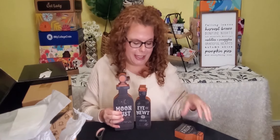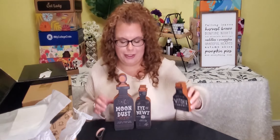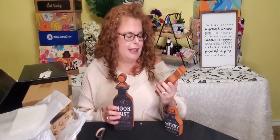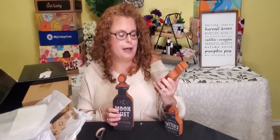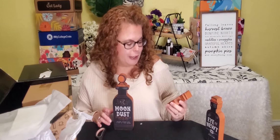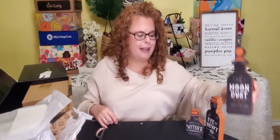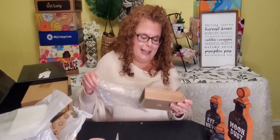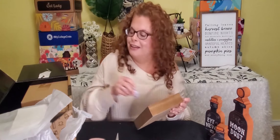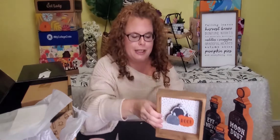I love this. Three of these came in the box. This one says Potion Number 31, Witch's Brew. We've got Eye of Newt, Premium Quality, Bottled on October 31st, 1883. This one has Natural Ingredients, Premium Quality. And Moon Dust — Store Under the Light of the Moon. These are super cute, I love these. I am loving this stuff. It's going to be really easy to keep this up and put it away — very cute little wooden decorations.